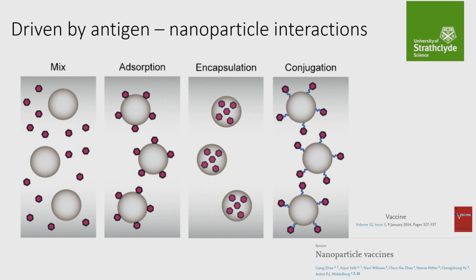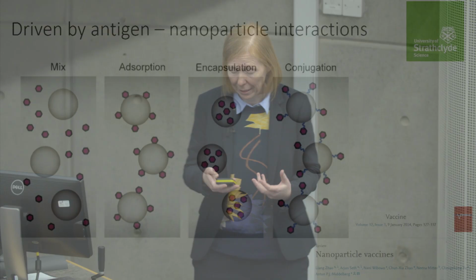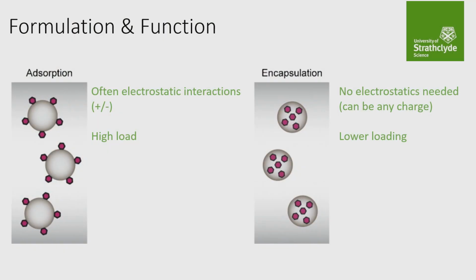Now a lot of the very early work looked at just mixing nanoparticles with an antigen. But over time we've obviously changed that. We're now looking at absorption to the nanoparticles. We can encapsulate within the nanoparticles, or we can even conjugate onto the surface. So there's many options we can consider in this aspect. And two of the most commonly considered, I would say, are the absorption, particularly now as we move more into the cationic systems or the ionizable with the subunits or with the mRNA type systems, but also encapsulating, putting something inside, protecting it, and then allowing delivery.